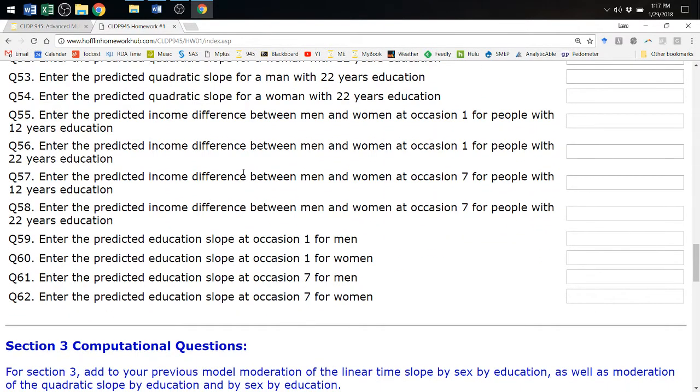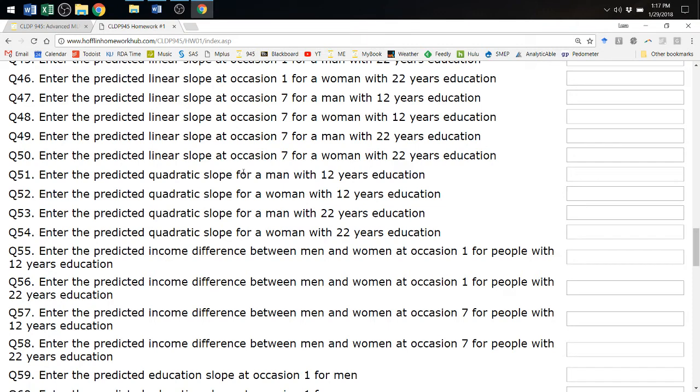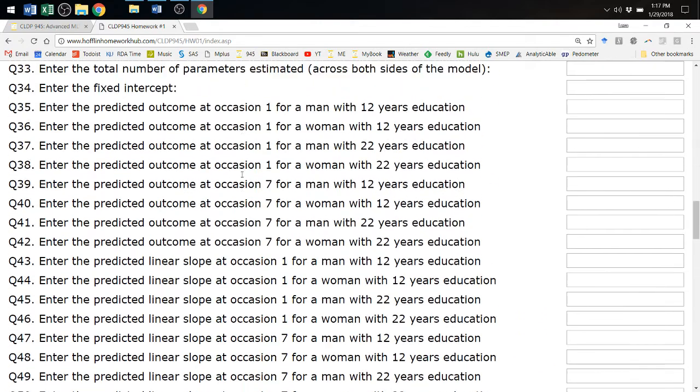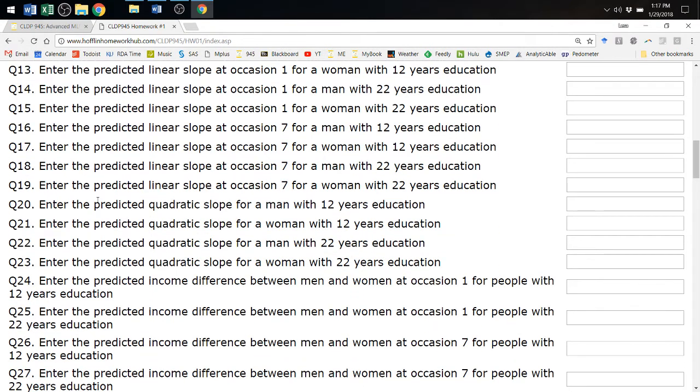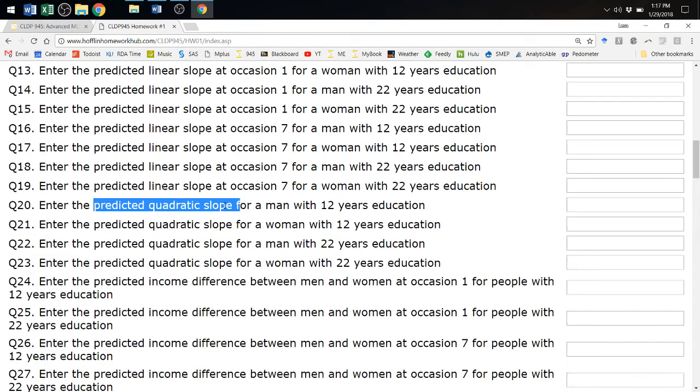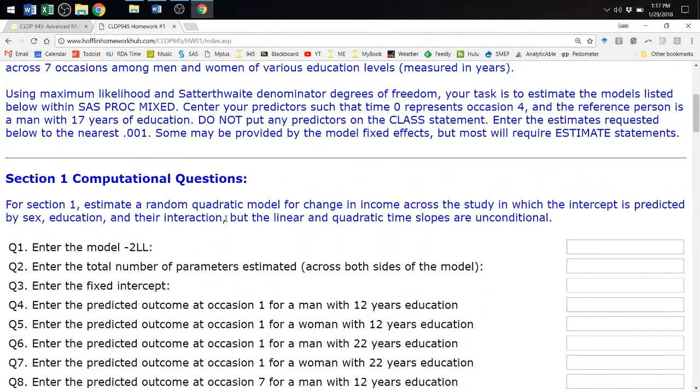The idea is for you to look at these fixed effects that the model predicts and then to realize how the model predicts them differently after you add the new interaction terms. So don't think too hard on some of these earlier questions because some of them are easier than you think. So for instance, predict the quadratic slope. In this first model, nothing interacts with time or time squared. So when I say predict the quadratic slope, do you need to even keep reading? It's the same for everybody if it doesn't interact with something. So make sure that that term is actually part of your model as a modifier of the effect. If not, it's just whatever the fixed effect says.